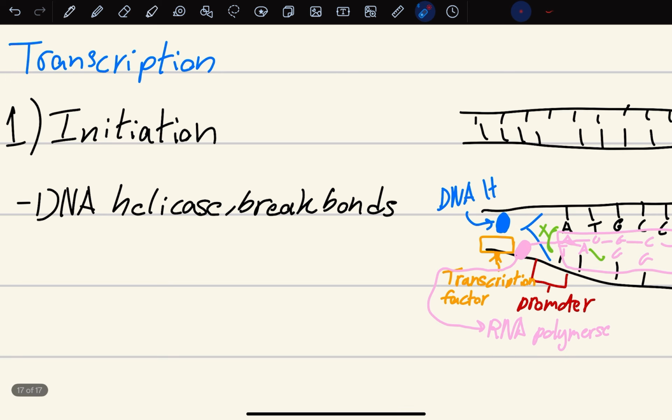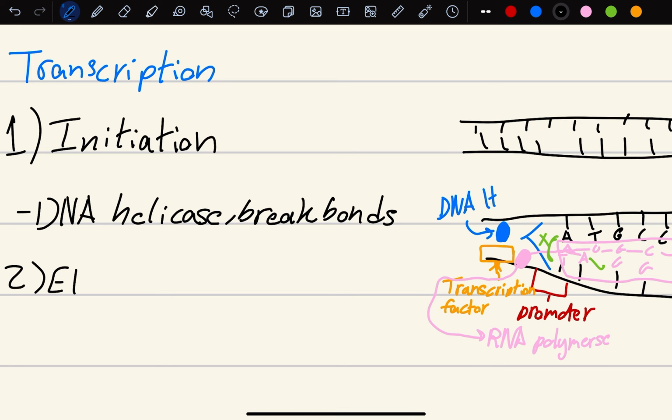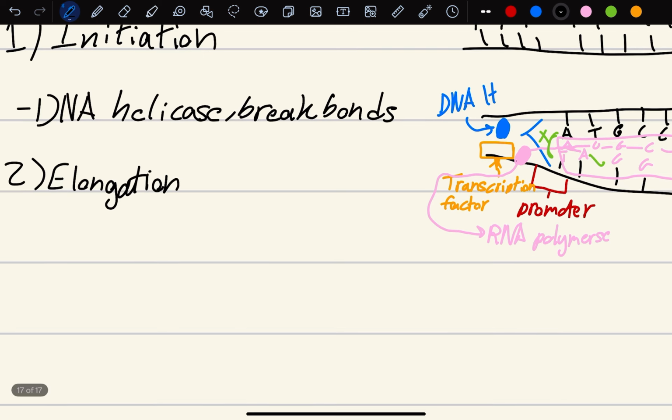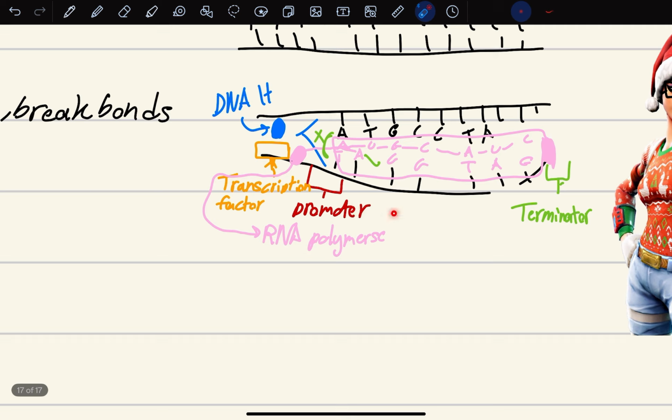And then we have our second part, which is elongation. So in elongation, the RNA polymerase, which is this one right here, the pink dot, is going to position complementary RNA nucleotides along the DNA template.